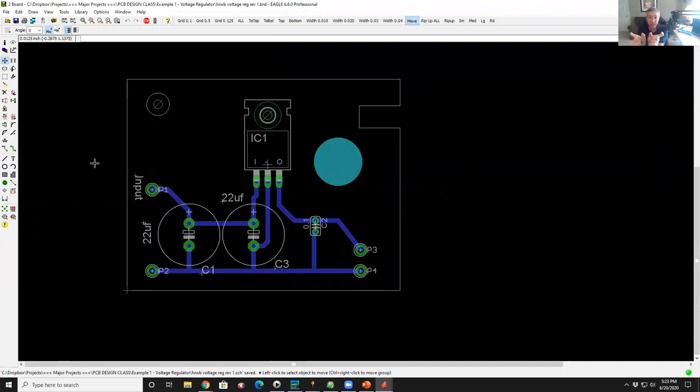They're identical names with different extensions, and if I were to go back and load in the schematic or the layout, and I hit a button, it'll load in the companion. If you go in and change the schematic, and then you load in the layout, it'll tell you, I have bad news for you, your design is inconsistent. The parts and connectivity in the schematic do not jive with the parts and connectivity in the layout, and you're really in a world of hurt at this point. You've completely messed up, and you have to figure out what you can do to revert it back to the way it was. So you always want to have the layout and the schematic up at the same time.